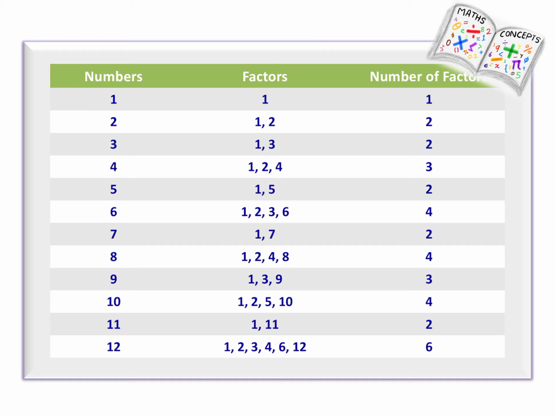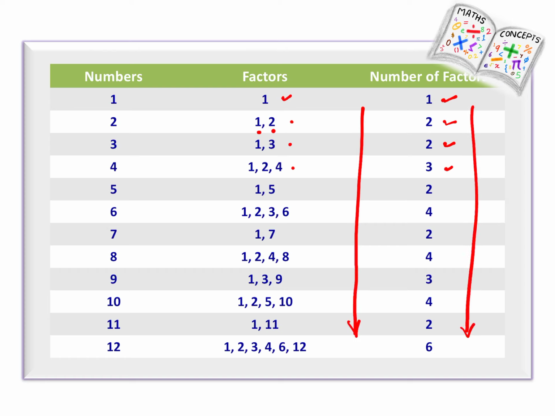Okay, now coming back to our current topic, here I have shown factors of first few numbers. So you can see that number 1 has only one factor, that is 1. Number 2 has two factors, 1 and 2. Number 3 has two factors, 1 and 3. Number 4 has three factors, 1, 2 and 4. What does it mean? It means that 4 occurs in the table of 1, 2 and 4. 3 occurs in the table of 1, 3. 2 occurs in the table of 1 and 2, and so on. So different numbers have different number of factors, right? 1 is the only number which has only one factor, and that's why it is called a special number.